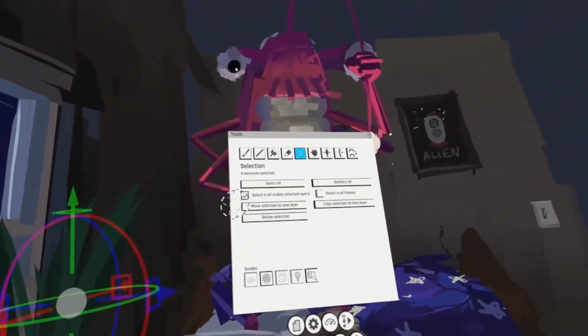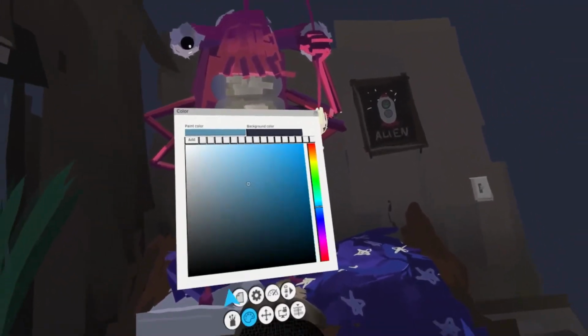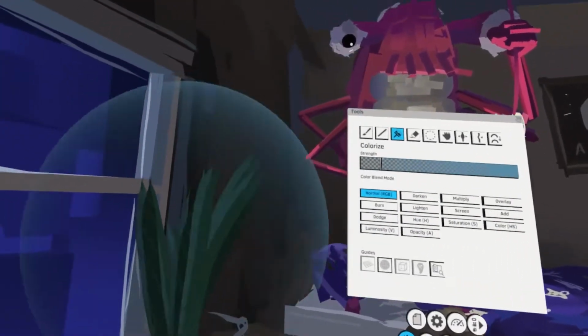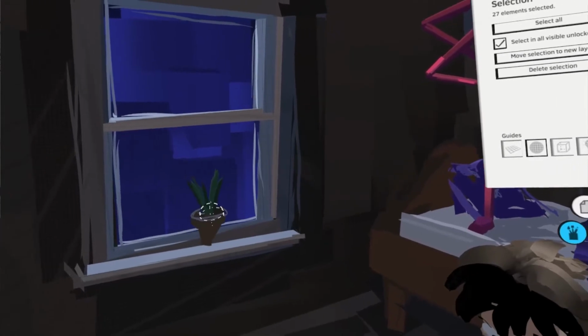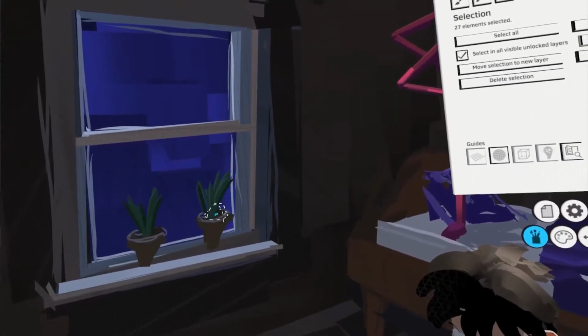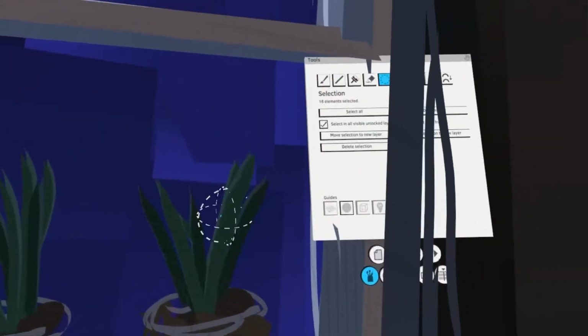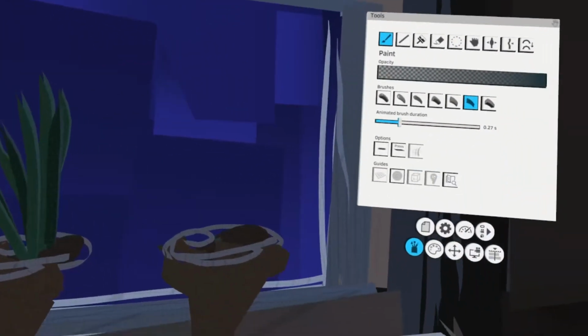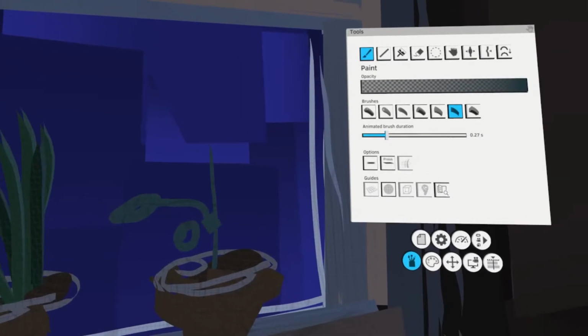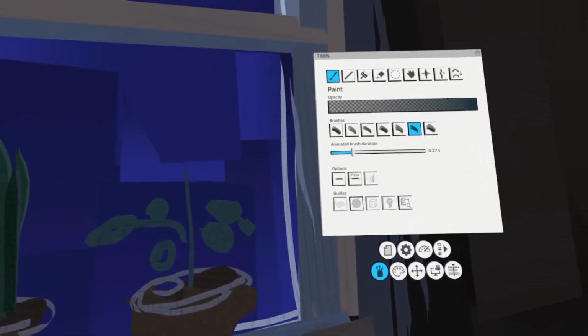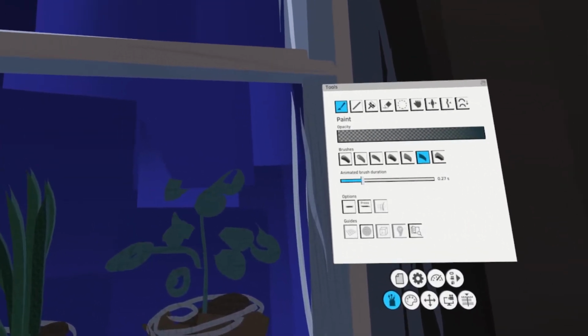I'm just going to select them all, duplicate them, and put like a little highlight on the other side, just like this. And then just place it here. Maybe he has two. Maybe this is a different type of plant. Something like this.